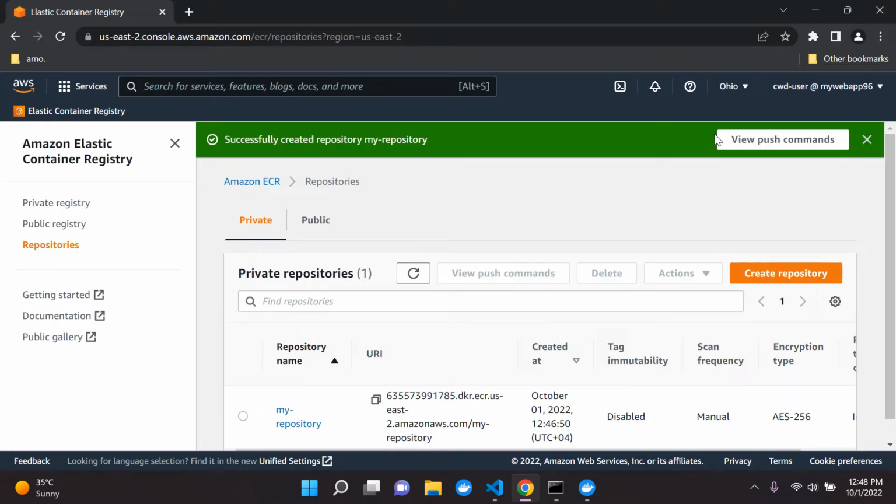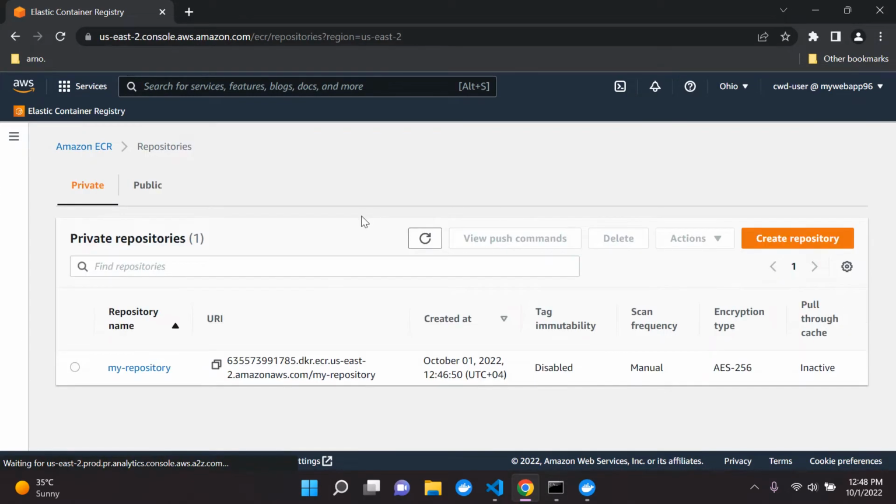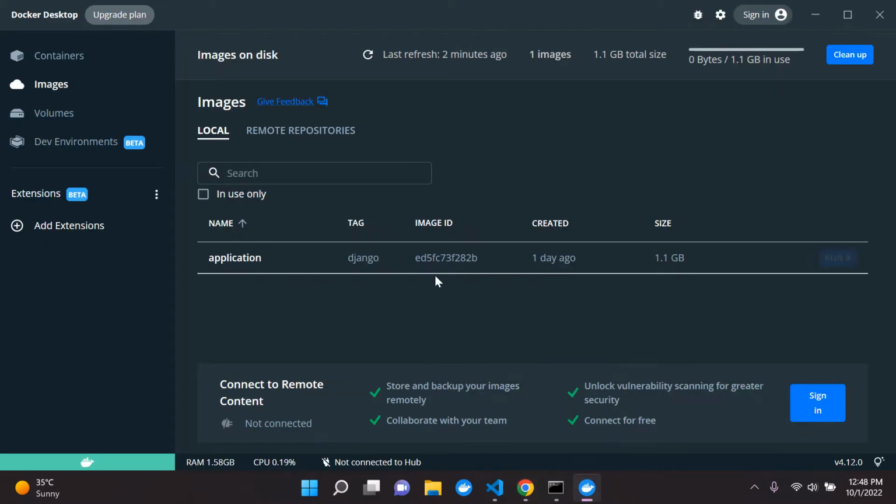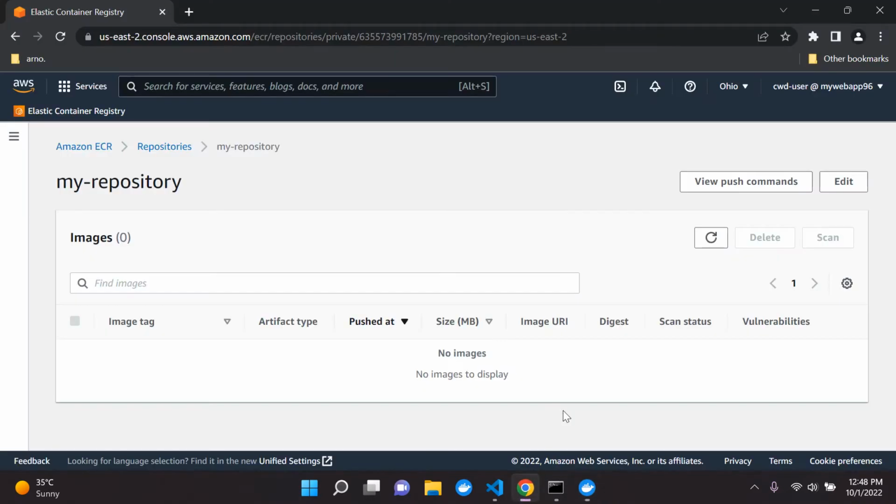Okay, let's close this out, and here, if we go out, we can now see that we have our repository all set and ready to go. Now, what you want to do is you basically just want to click on your repository name right here. Okay. And here's our repository. And what we want to do now is push our Docker image to this repository. So that Docker image that we have here, we want to push it to this repository.